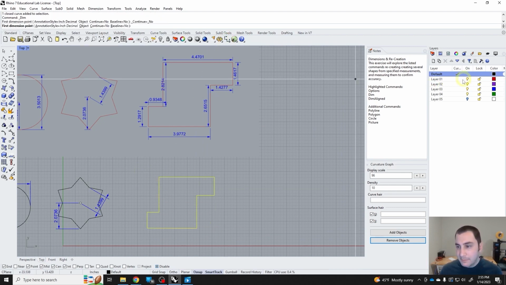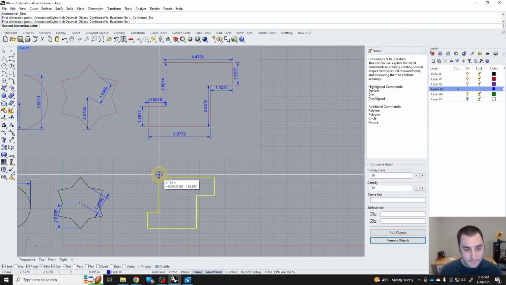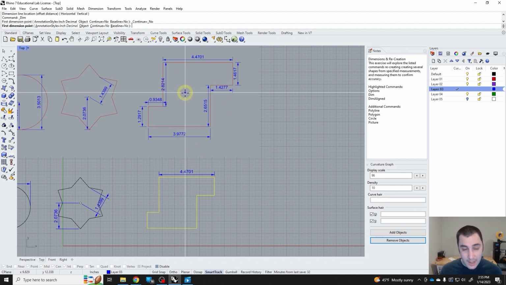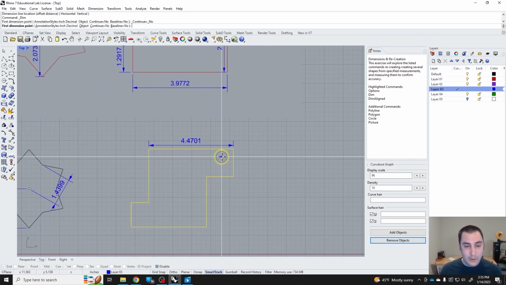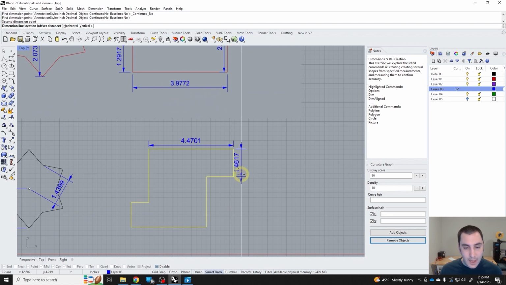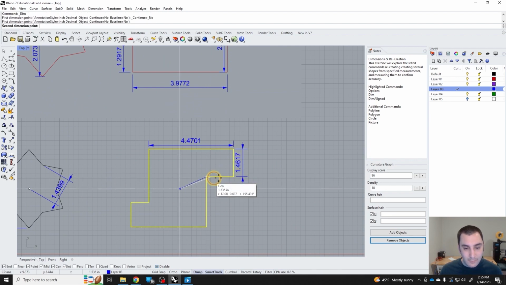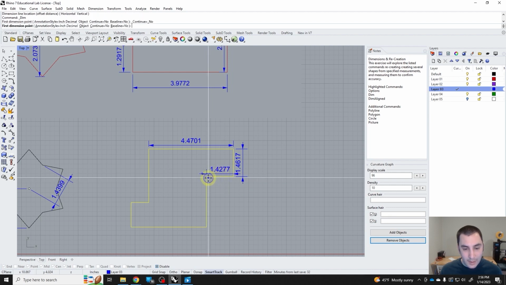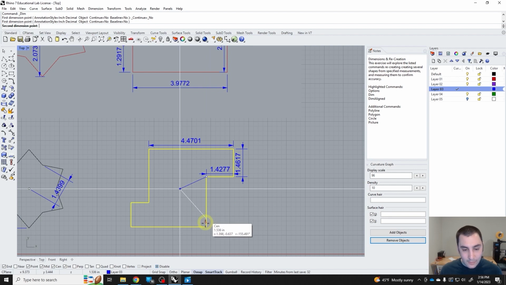Let's create our dimensions. When you're working on a more complicated shape like this, and you're annotating it, you want to be a little mindful of where you're putting these dimensions. I'm going to put it up inside here so I can put this one outside of it.